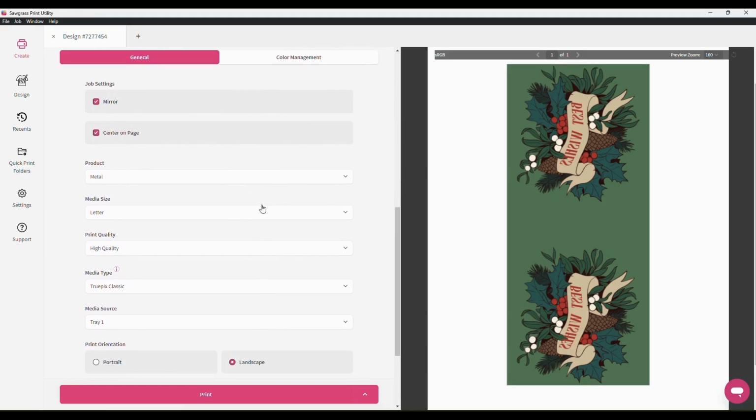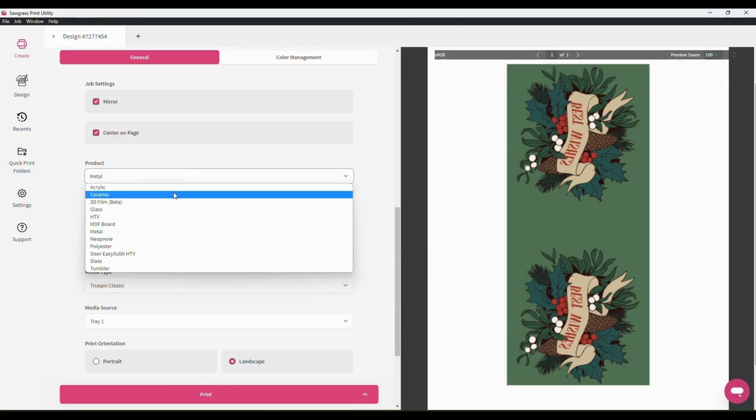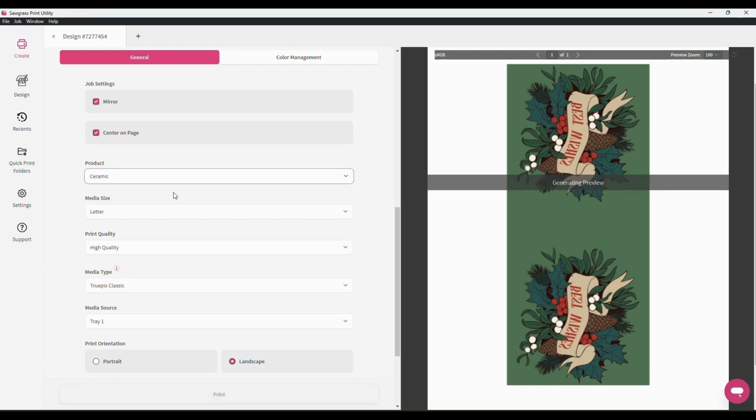Underneath those features, you'll then find some different menu tabs that are available to you. And the first of these is the product selection list. The product selection list is where you choose the material or substrate that you're going to be pressing your design onto. Different materials do require different amounts of ink, so it's actually very important that you come here and choose the right particular substrate for your project. In this case, ceramic, for a ceramic coffee mug.